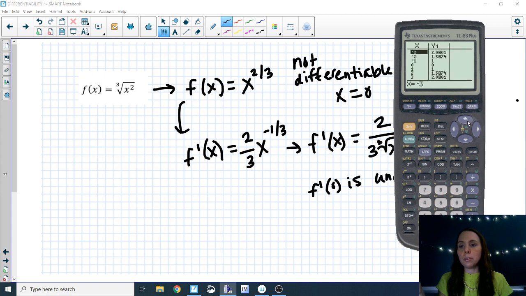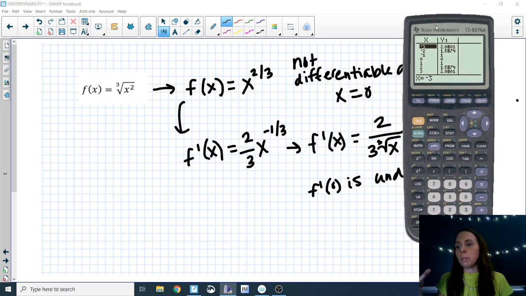There are no holes if you examine the table. Or a better thing to say would be when you look at your function here in its equation form, you can tell that there are no restrictions on your x, right? So this is a continuous function. A continuous function can still be not differentiable at particular points. But also, if a function is not continuous, that definitely means it's not differentiable at that point.